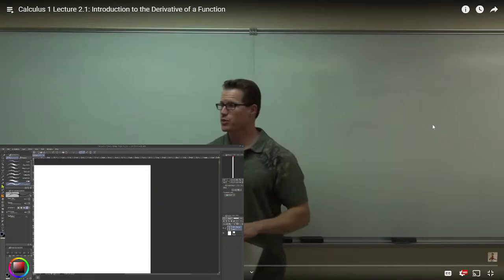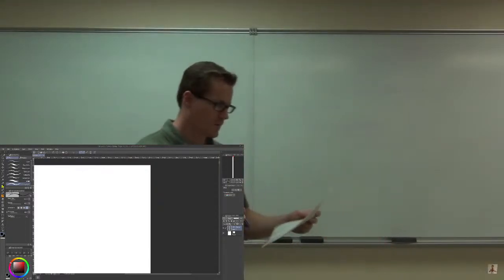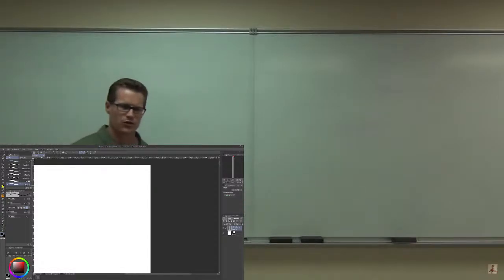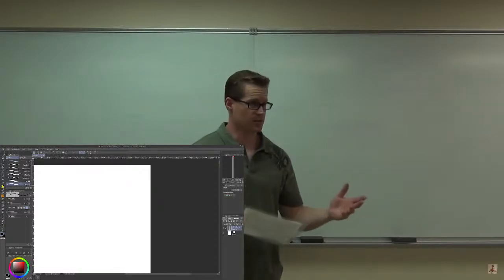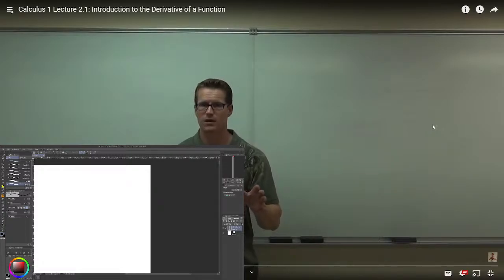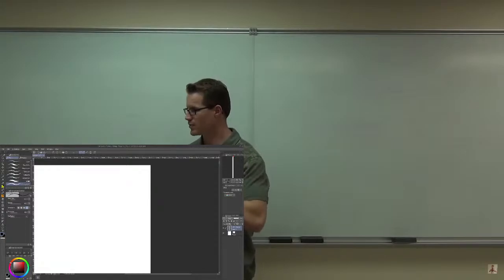So from last time, we're still working on derivatives, and we've already done the derivative of 2x squared minus 3. Let's look at finding the derivative of something a little bit more complicated. Do you remember, firstly, what the derivative does for you? Slope of a tangent line of a curve at a point.